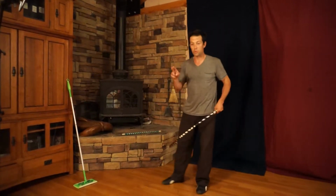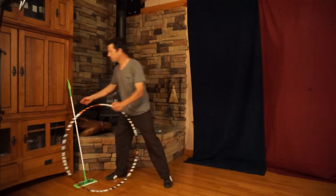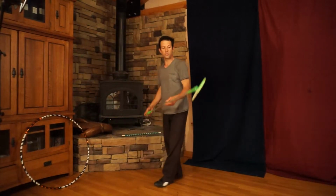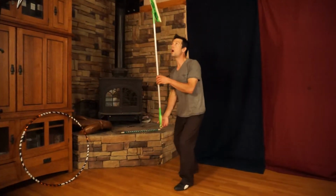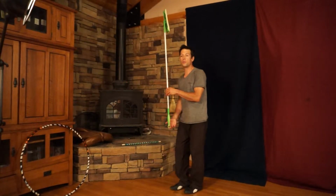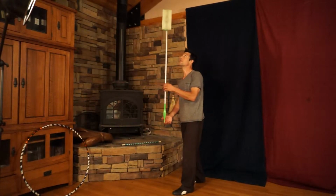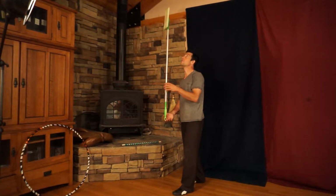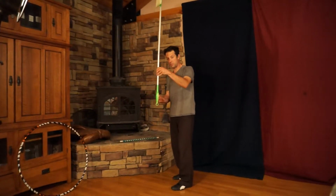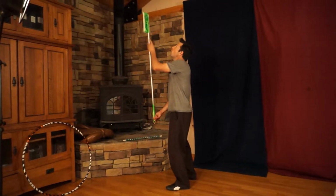So lesson number two is how to balance an object on your body. The first thing to do is start with a tall object. I'm just getting down low so that in the camera you can see me and the top of this. What I have here is a little moppy thing, and I'm going to try and balance it using my finger first. And what I'm looking at is just any point on the top.